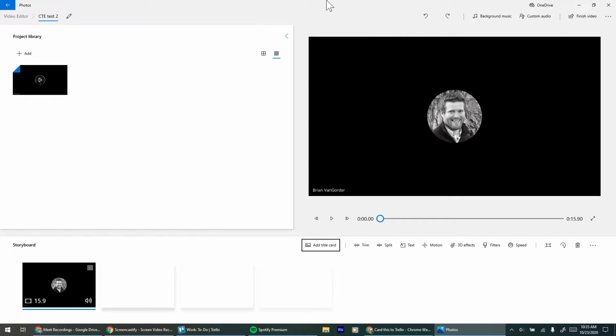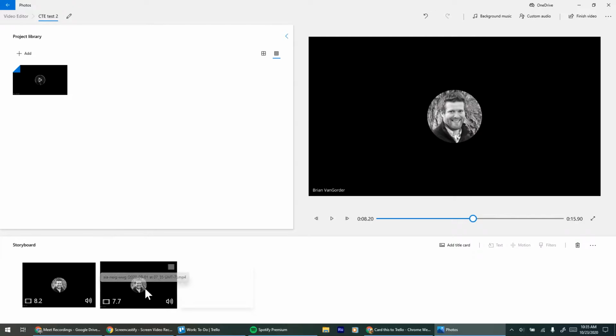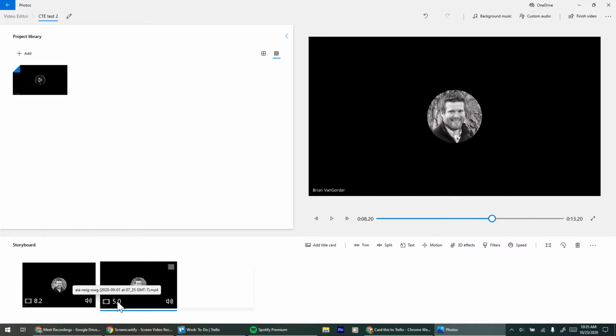And then we split it. So I'm going to hit redo, and it's going to turn it into 2 separate video clips. And then let's say you wanted to trim a few minutes or seconds out of that one, and now it's even shorter. Those are the basics of how most people at CT would use the video editor.